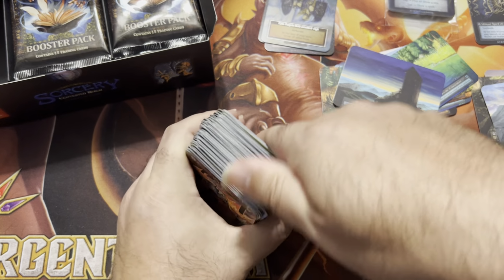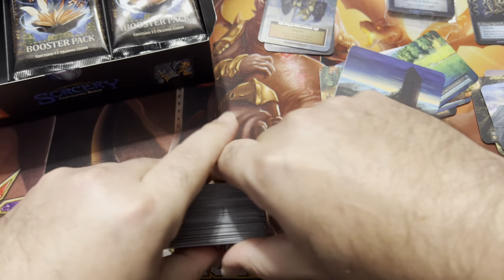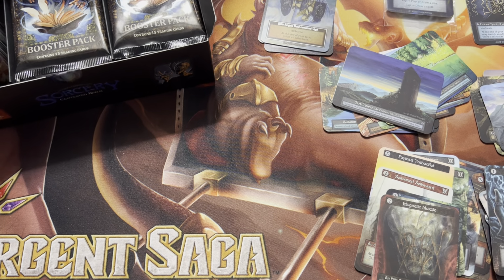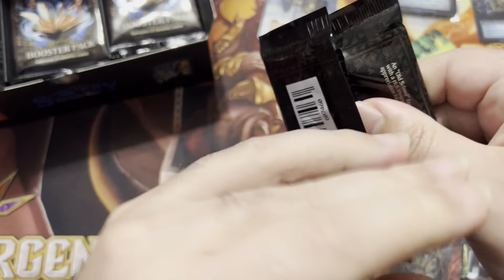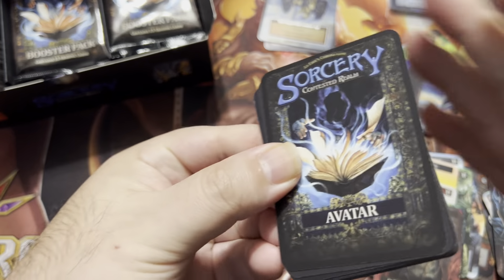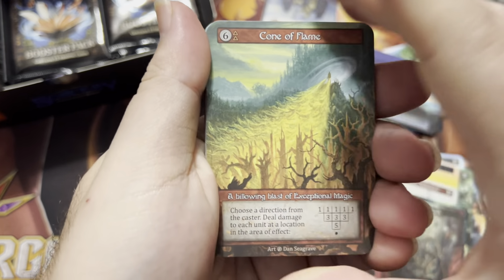Into the box so we don't start getting them falling down. They can fall inside the box. Ooh, nice avatar. Here's hoping for something I need.